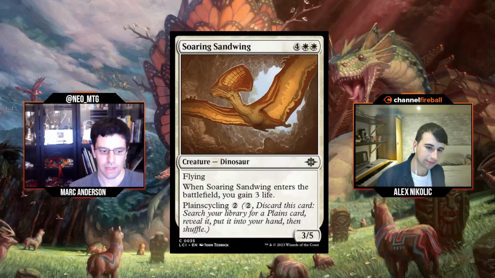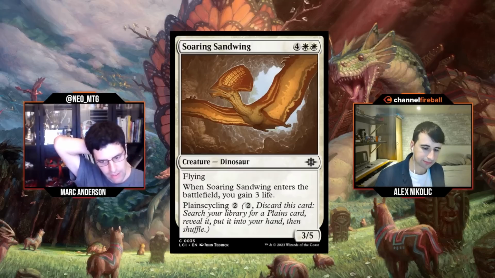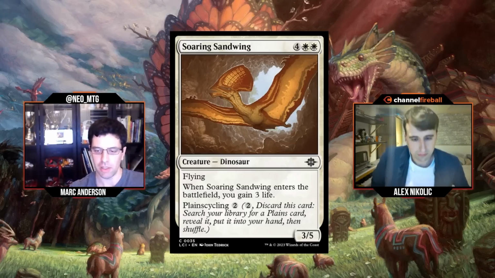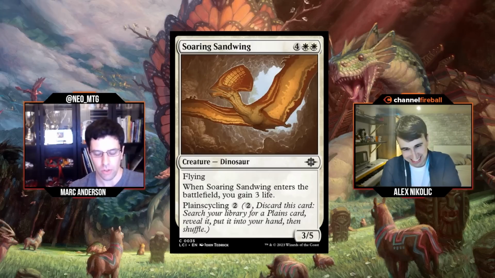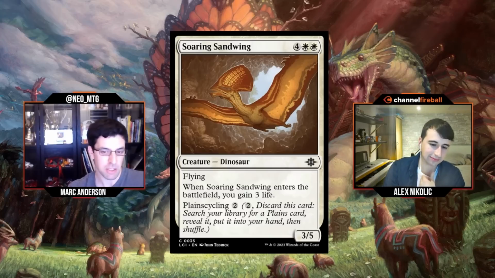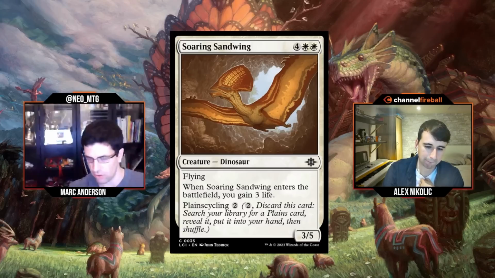Yeah, so between Bloomburrow and Lord of the Rings, we really starkly saw the difference between landcycling for 1 mana or 2 mana. It's huge. A huge cost to the second mana. So these are not going to be as good, especially in white, where this is a way to trigger Descend. You don't need that as much in white.